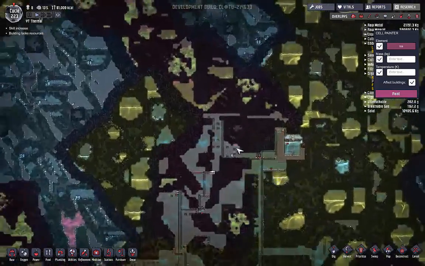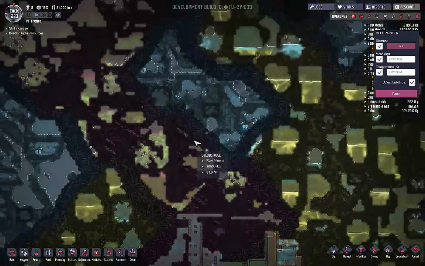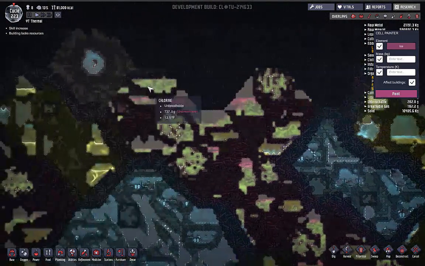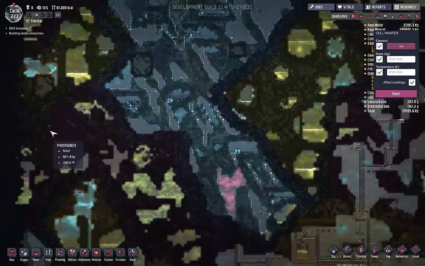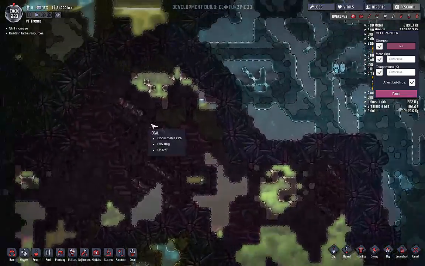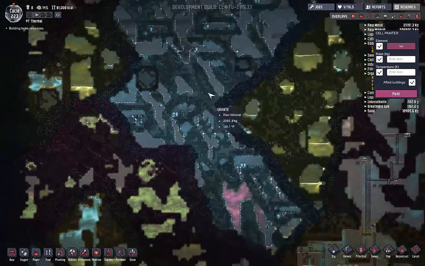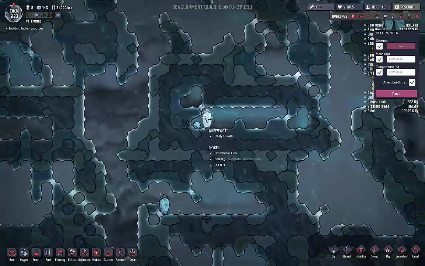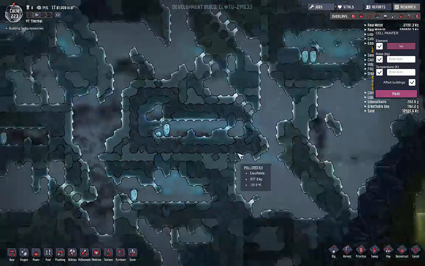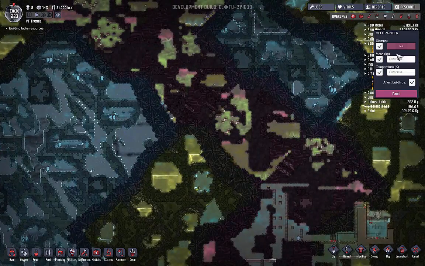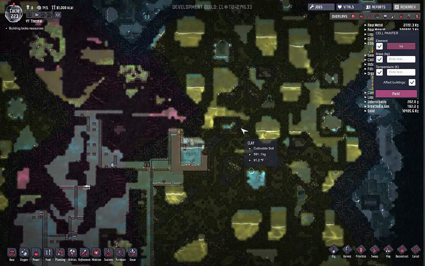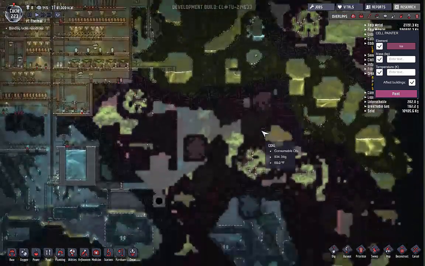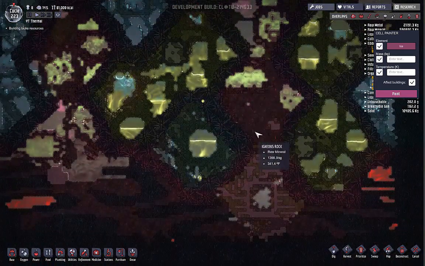So you can see we dug up to here, and there is a whole lot left in the map. Huge area up in here. So much stuff to explore and to find. Now you can't place plants or anything like that. I haven't found a way to do that yet. There might be a way, but yeah, there's tons and tons of stuff.